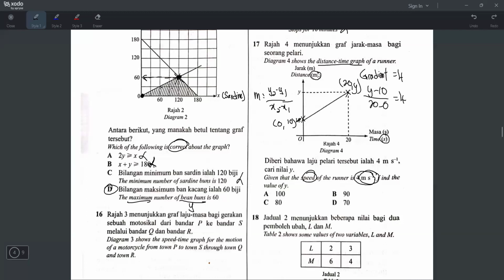Okay, another thing to be careful here, always check the unit. Sometimes you have to times 60 or divide 60 to convert the unit first. But this one no need to tukar the unit already, because when you take y minus y bahagi x minus x, your answer will automatically come out in meter per second. And this one is also meter per second, so no problem. But sometimes maybe they want meter per minute, right? Then you kena jaga-jaga sikit lah. Tapi ini boleh terus buat. So y minus 10 equals to 4 times 20 is 80. Y sama dengan 90. So the jawapan is B, boy. Okay, sudah siap.